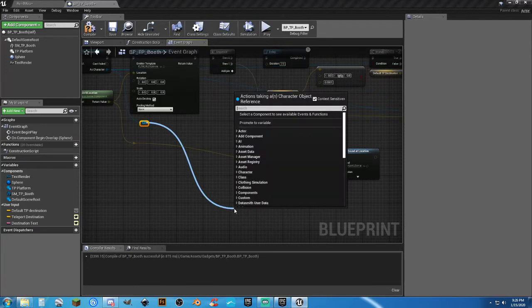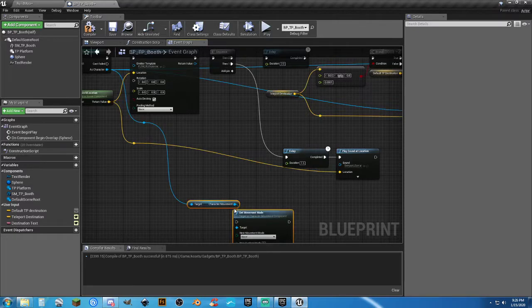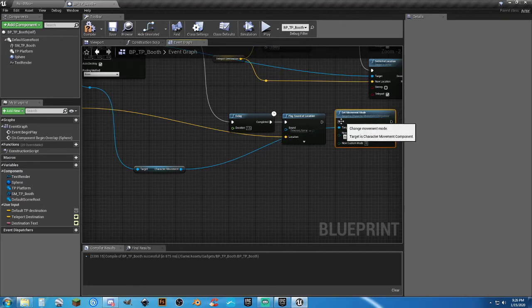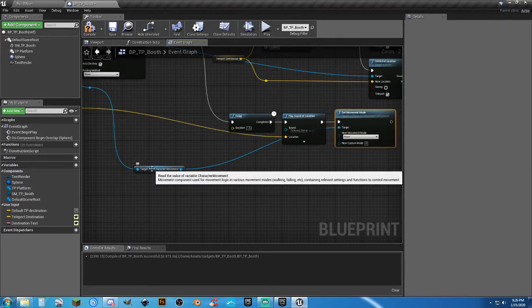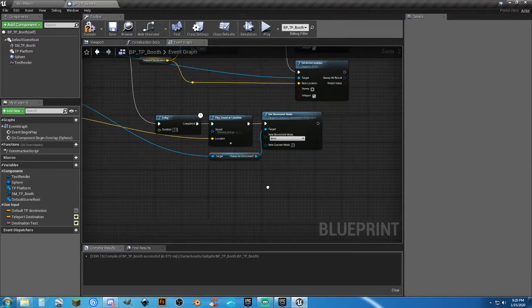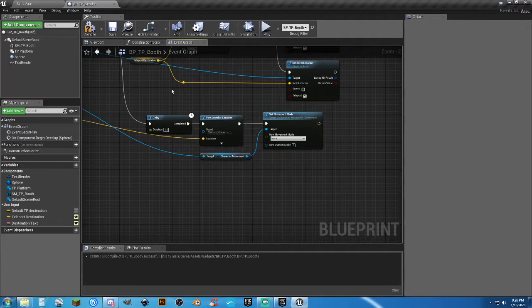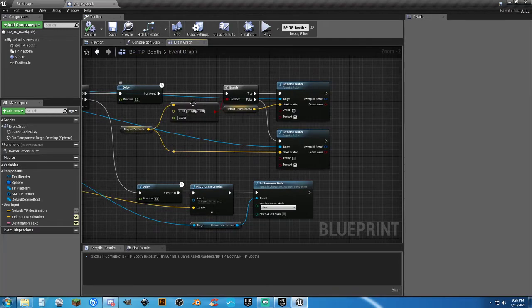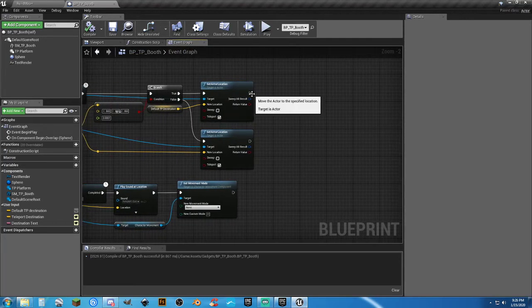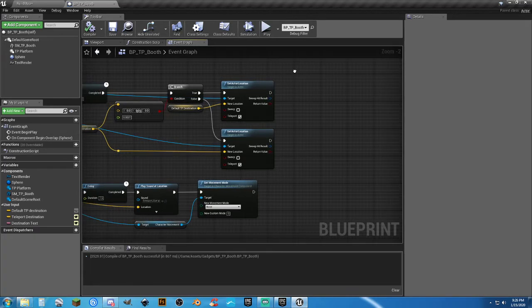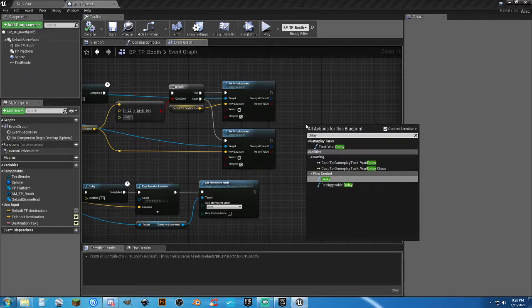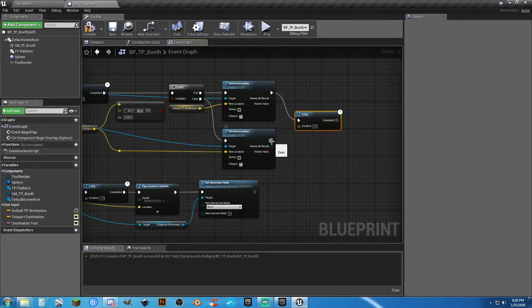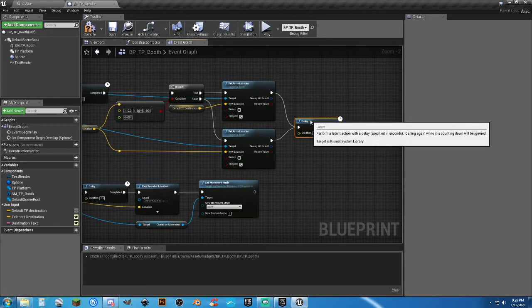But let's just grab down here, set movement mode. So we can put it here. We'll have to look at why it's deciding to change the teleport location at that point. Then after you've teleported, you teleport, you get 2 seconds, you teleport, and then I would say run a delay here. So after you have teleported, you want to go ahead and run a delay.